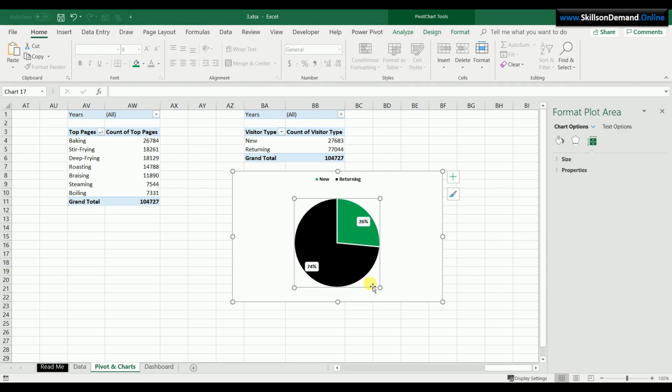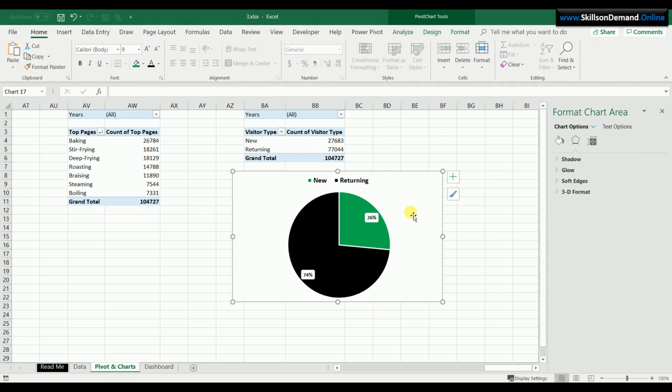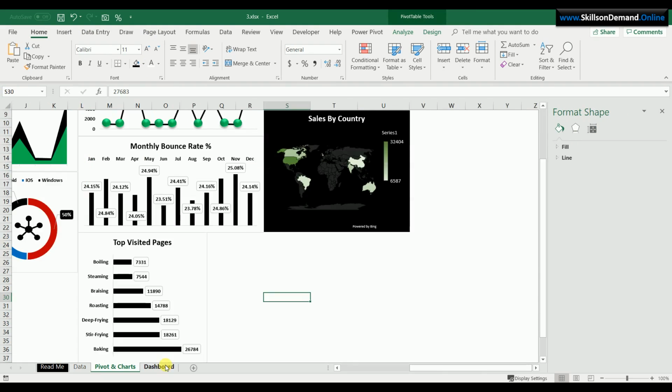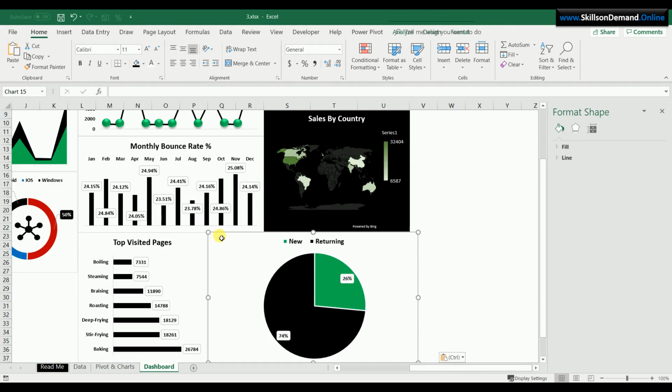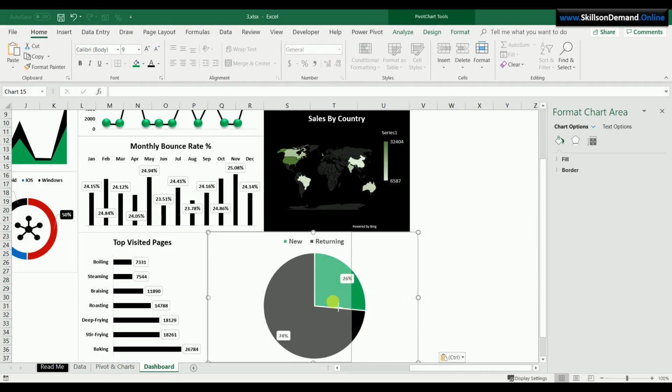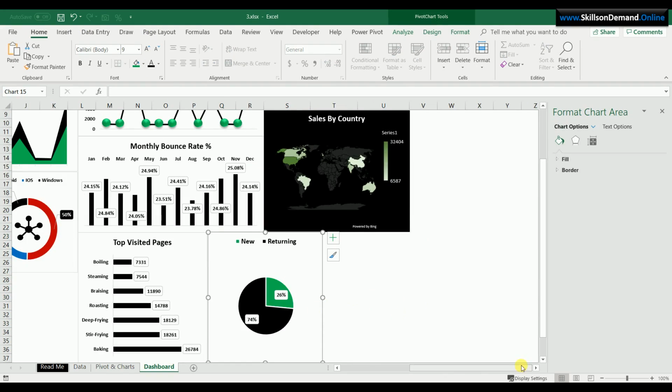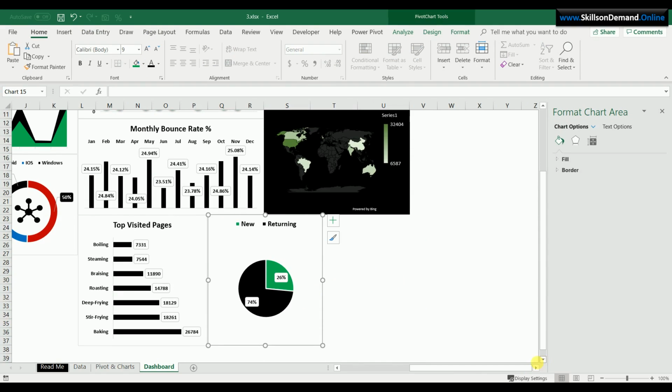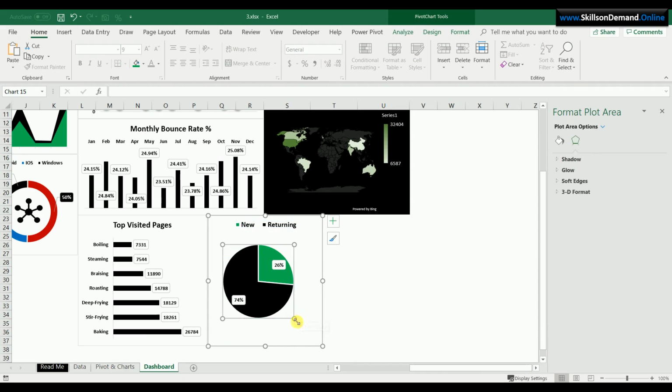Our pivot chart is ready. Let's move and resize the chart to dashboard sheet. Simple, isn't it?